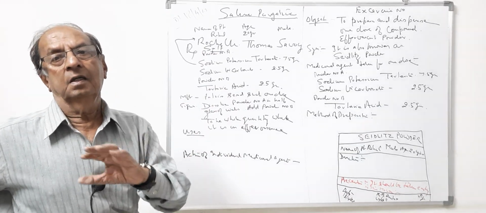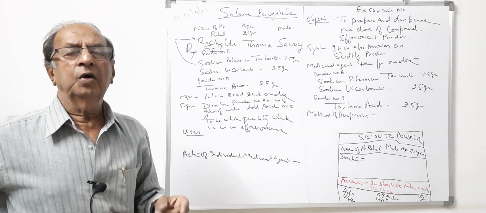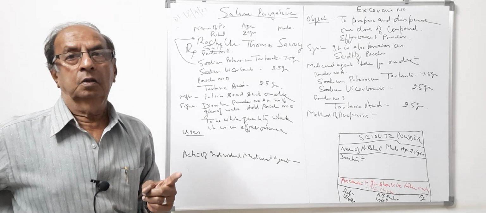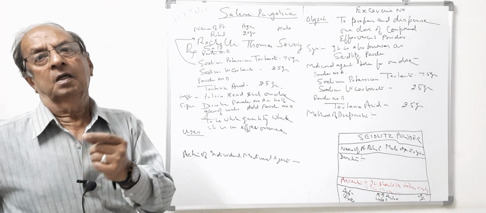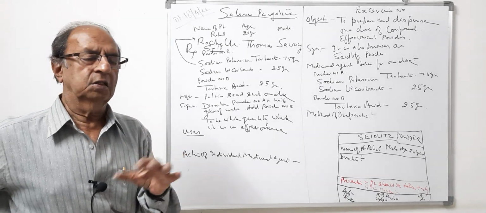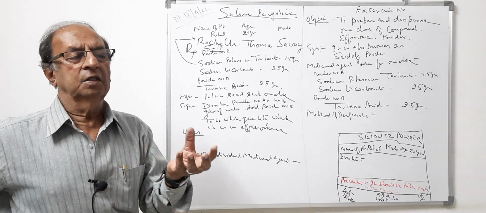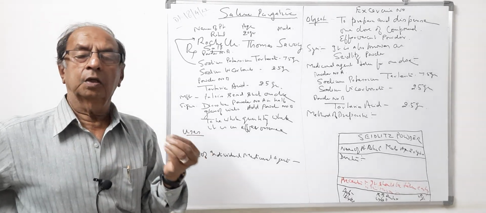Third category of the purgatives are bulk purgatives. These are having action due to physical property only. A very common one is isabgol. Isabgol is seeds of a particular plant. These are being given to the patient. This is also Ayurvedic, but nowadays it is very commonly used. When these isabgol seeds are being taken, it has got a peculiar property.